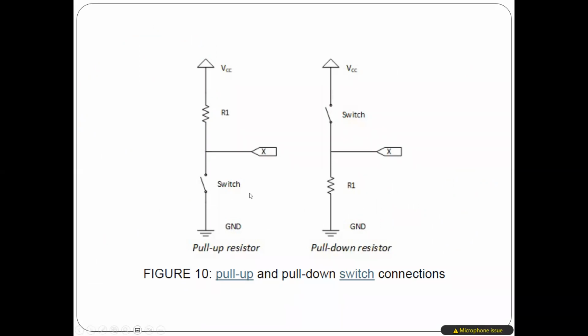Actually, you can connect it one of two ways. If you connect it this way, that's what we call a pull up resistor. This one is a pull down resistor. So, just two different approaches. You can use any one of them. I'm going to tell you quickly what the difference is.